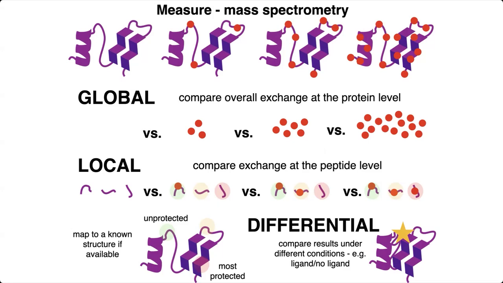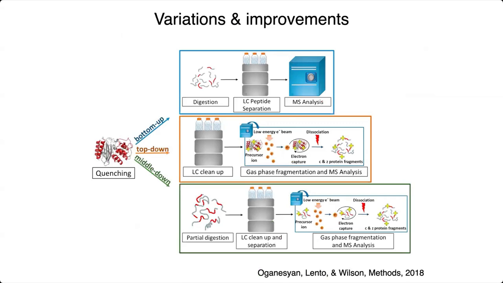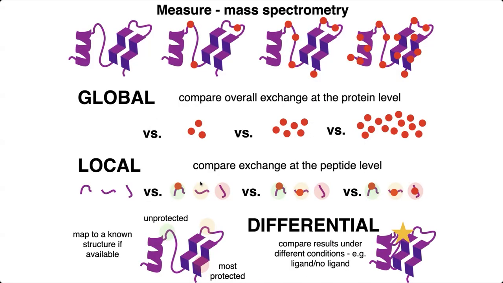To do local HDX-MS, then you want to compare exchange at the peptide level, which means that you need to do that cleaving. So you do that pepsin cleavage, you do other protease cleavage. There are also more non-specific methods I'll tell you about a little in a second, various methods in order to fragment up the protein, and that'll allow you to do the local exchange. You get the mass to charge ratio of these different pieces, and then you can compare them to a database to figure out where in the protein those pieces correspond to.